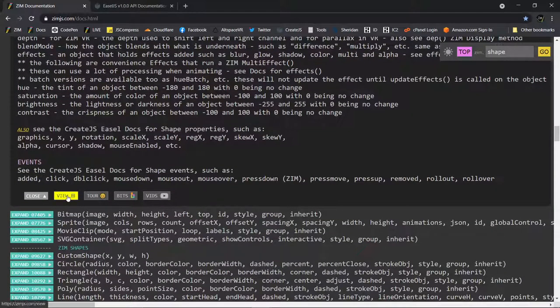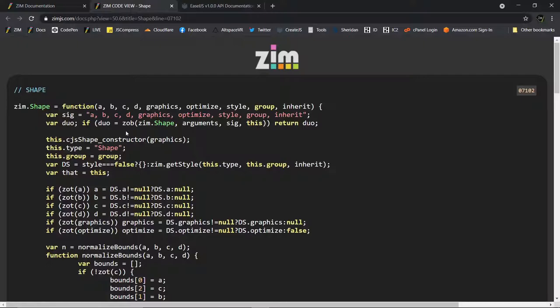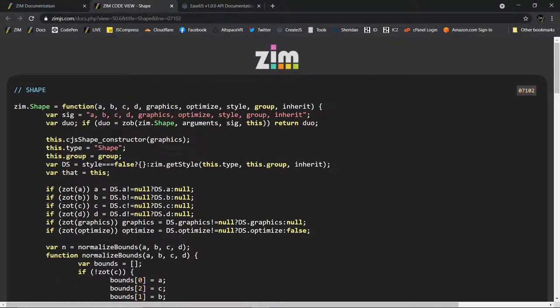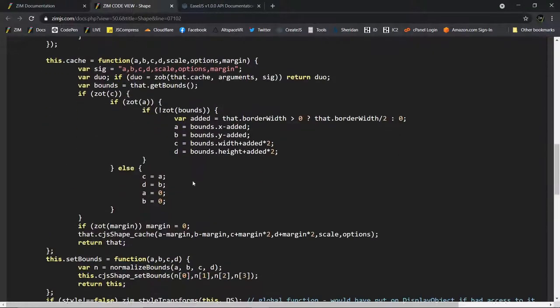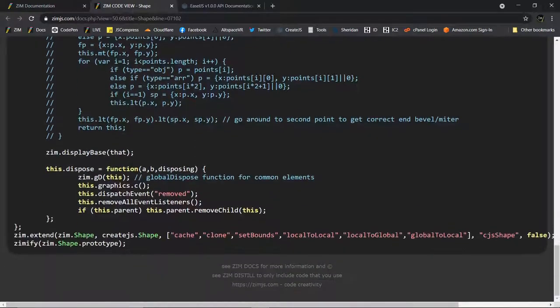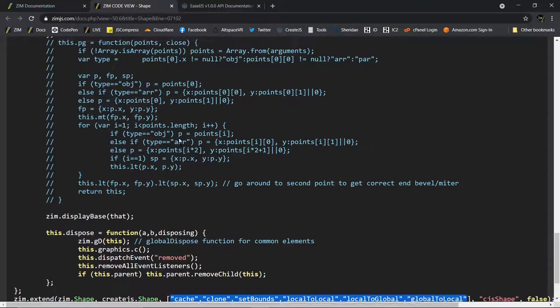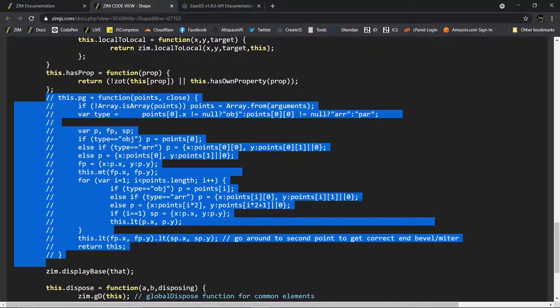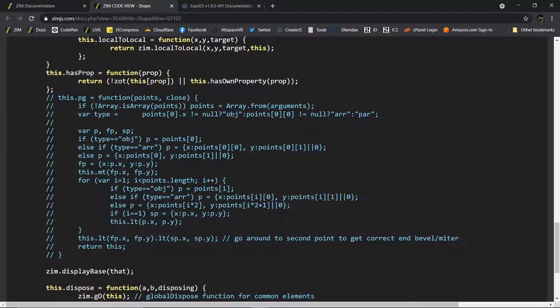Okay, you can also view right here. So there we are viewing. This actually views the code. There we are extending the CreateJS shape right there, although we do that initially down at the bottom here. The ZIM shape extends a CreateJS shape. We override these methods so that we apply them in a certain way. We had put a polygon into this shape at some point because CreateJS didn't have a polygon, it had a polystar.